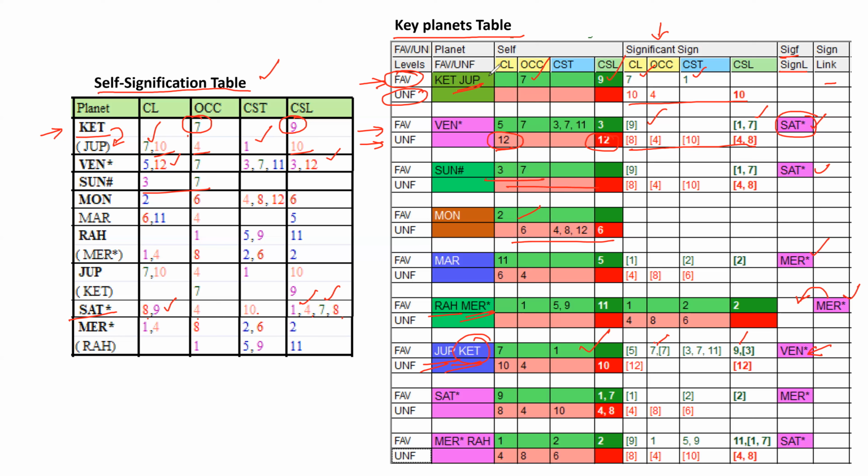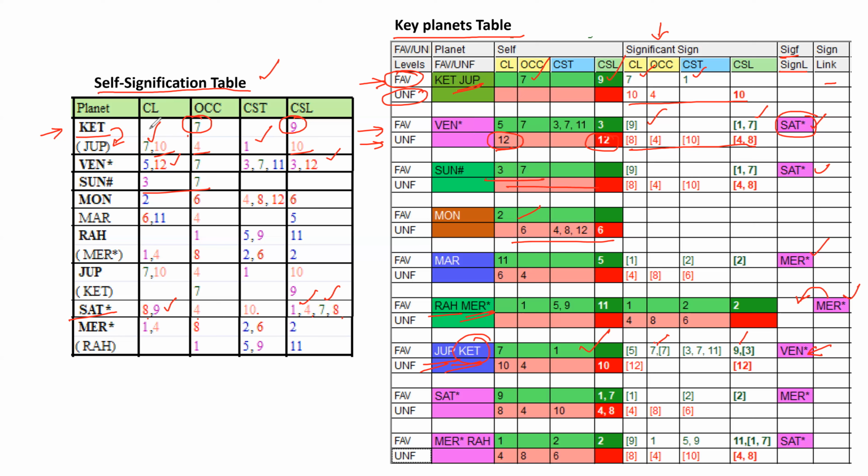But please do not rely on this, because in the key planets page, each planet will have some key planet rank. Based on the score, each planet would have been given first rank, second rank, third, based on their strength, self-signification strength. Individual planet strength would have been given. But please do not blindly follow that.